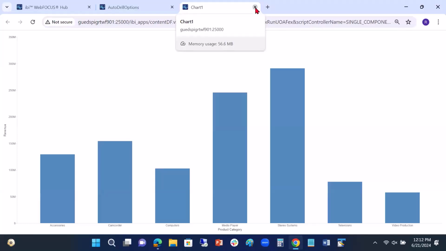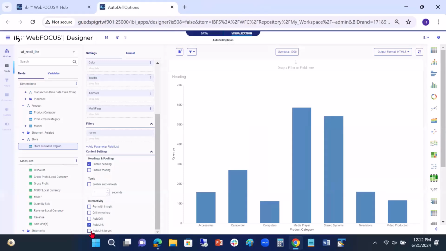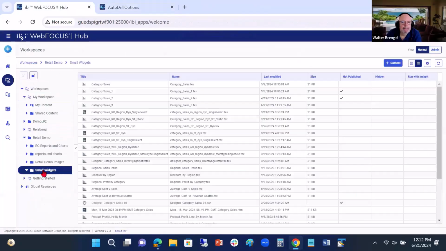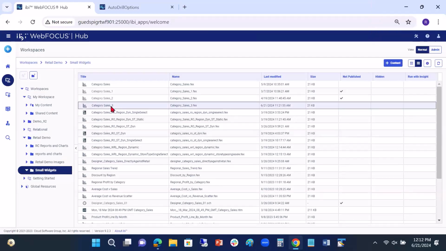Now, the reason I want to showcase this is that if you don't have your repository set up to have an auto link target, and you can do that here, auto link target, but I want to showcase, if I go to my content where I have that, yes? One minute, let me just showcase this.